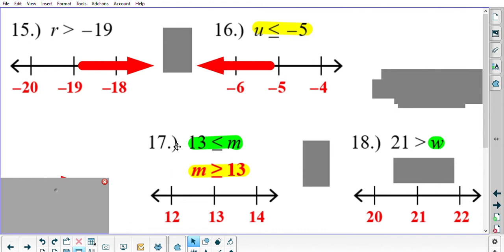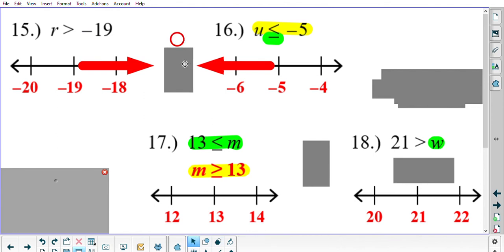Now, did you know what to make your starting point for number 15 and for number 16? Number 16 had the equal to bar. Number 15 did not. So on number 15, to show that it cannot equal negative 19, we leave the starting point as an open circle. But on number 16, it may equal negative 5, and to show that it may equal it, we will put a filled-in dot. The dot means it's allowed to equal the number.